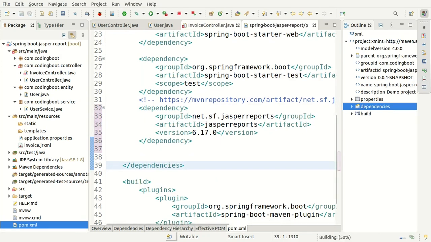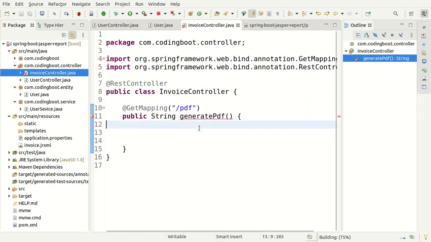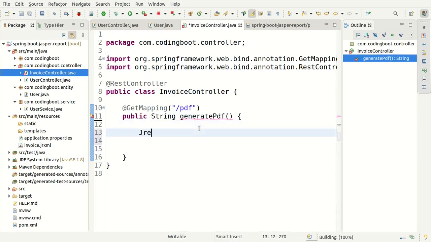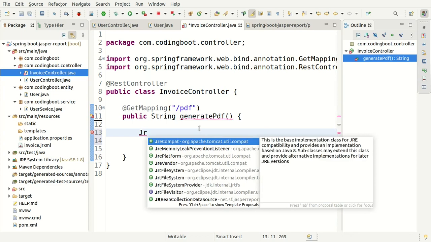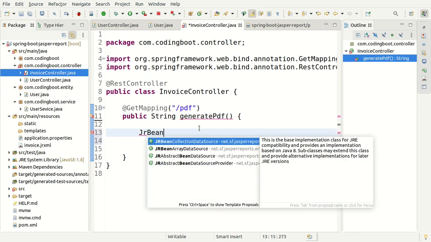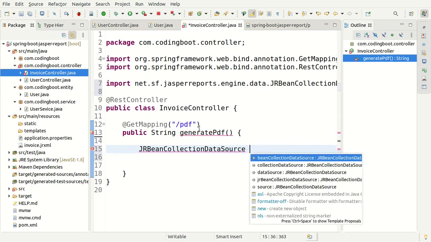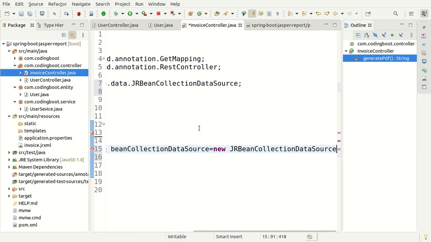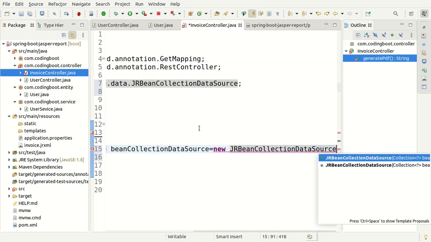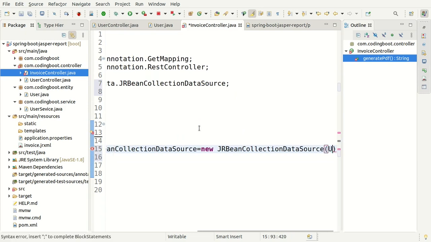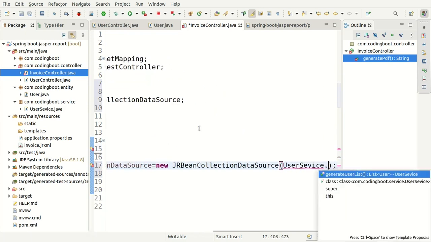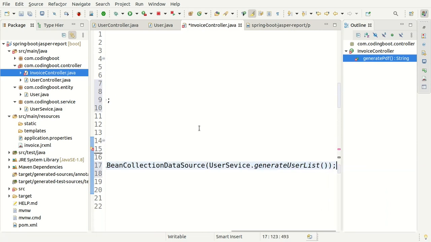So we have to add this dependency if we want to use the Jasper API. Then the first thing I need to create is a JRBeanCollectionDataSource, and I have to pass a collection here. Then userService.generateUserList. This method will return the list of users.